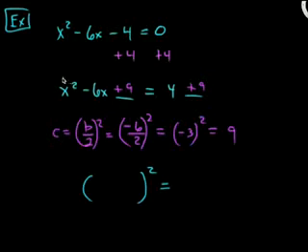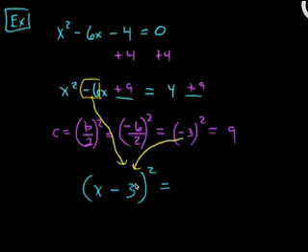And what that's going to be is, well, this was x squared, so this first term is x. And the second term is going to be what I had before I squared it, which is this negative 3. So x minus 3 all squared. I could have found it by taking it right from here, or I could have taken half of 6, or half of the negative 6. So that's 2 ways you could recognize where that negative 3 comes from.